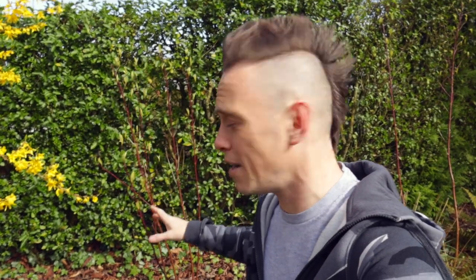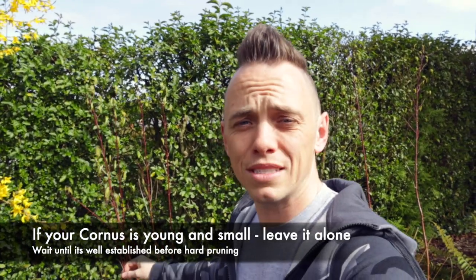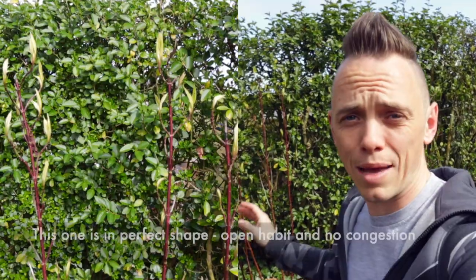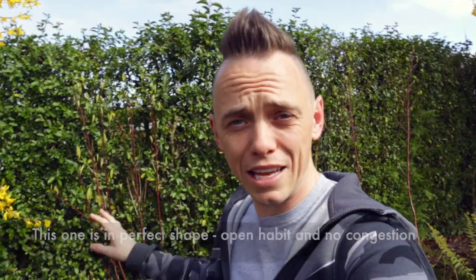If you look behind me down here, we've got a relatively new Cornus. This one's probably only been in about a year, 18 months. If you've got a small specimen like this, I would advise not to prune them until they get more established. So this one behind me has got about 4 stems, it looks healthy, it's not congested, so I'll leave that alone. So this guide is if you've got a big bush of Cornus that you really want to take back and bring out that winter colour.